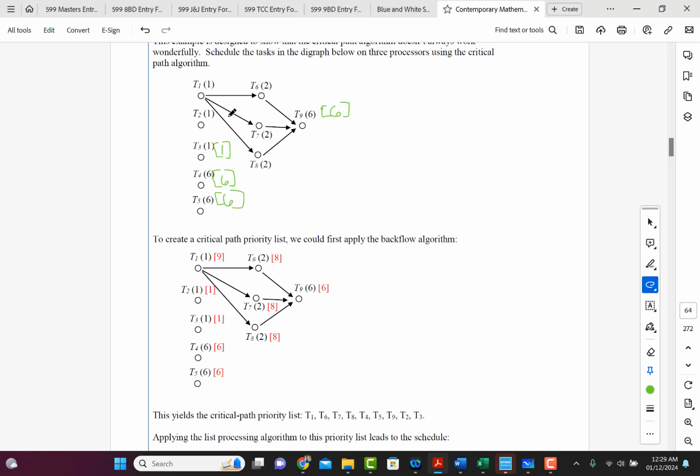Based on this graph, if we look at T6, this is going to have a critical time of 8. Right? 6 plus 2 is 8. And then T7 has a critical time of 8, and T8 also has a critical time of 8.